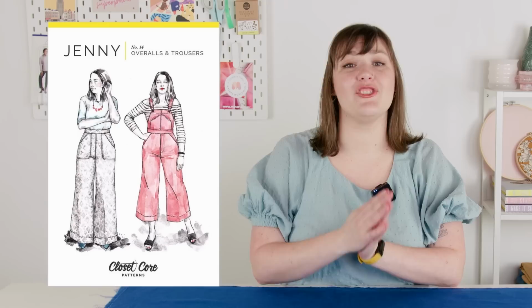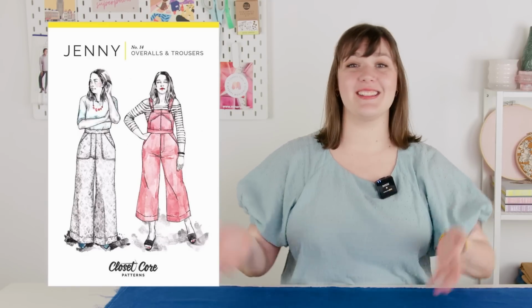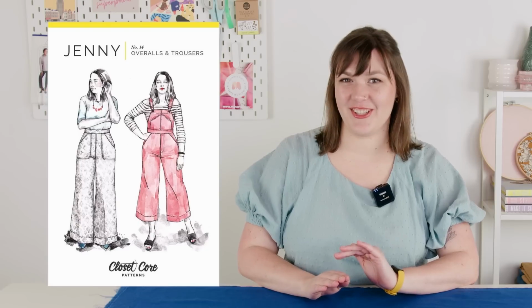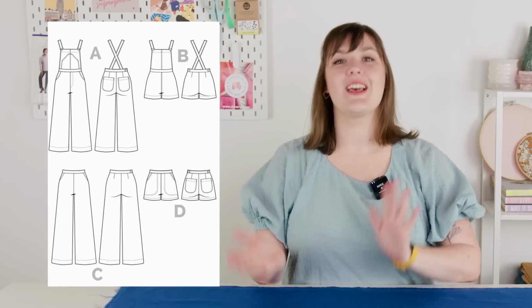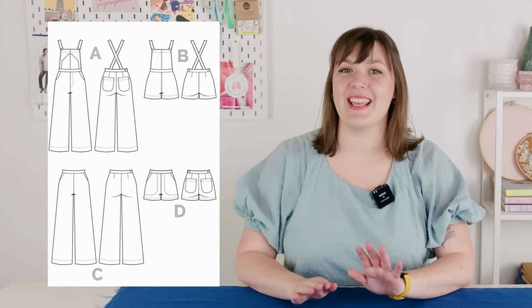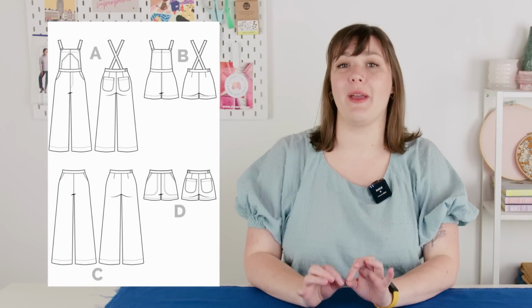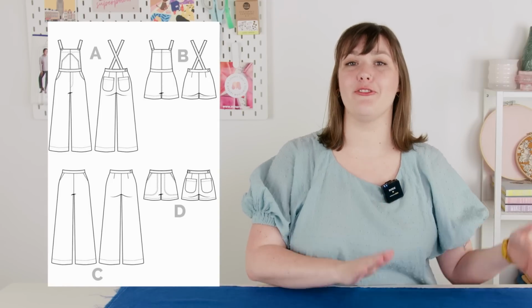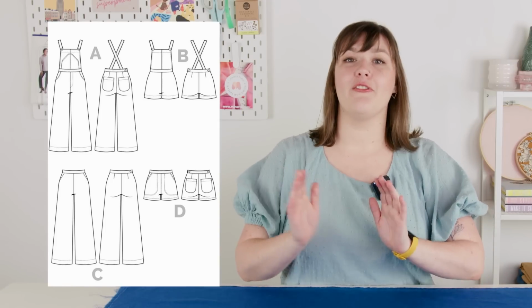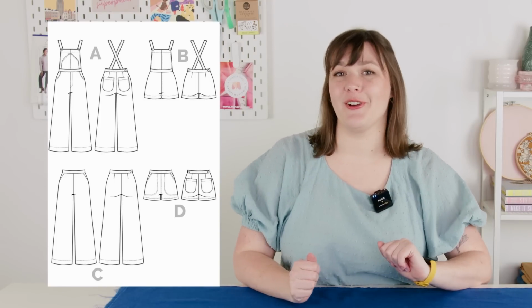To go with this royal blue slub linen, I have picked the Jenny shorts, trousers, and overalls from Closet Core Patterns. This pattern has loads of options, tons of mix and match features. So essentially, the Jennies are a pair of fitted wide leg trousers or shorts with a high rise, nice deep pockets, and a side zip closure. Now you can add the bib and the straps for an elevated pair of overalls, or leave it off for a pair of versatile trousers in either full, cropped, or shorts length. For further customization, you can play around with different pockets and lots of extra optional top stitching.